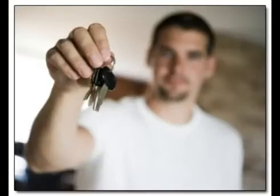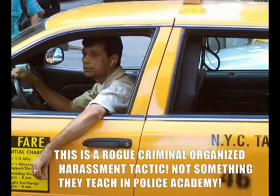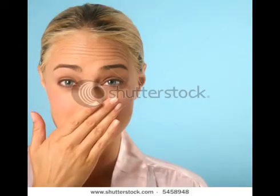Intentional coughing at or around the target. Jangling keys around the target. Use of gestures such as lip licking. Arm gestures. You will see members of these stalking and harassment groups using certain gestures such as touching or bringing their hand to their face or nose while around a target. These gestures are done to sensitize the target to these gestures. Most members of these groups have already been sensitized to these gestures themselves.